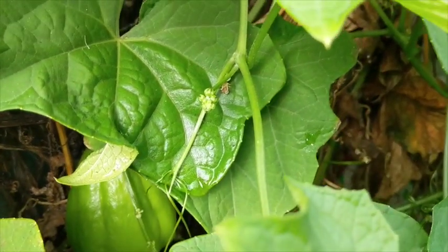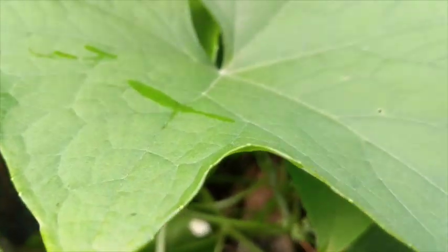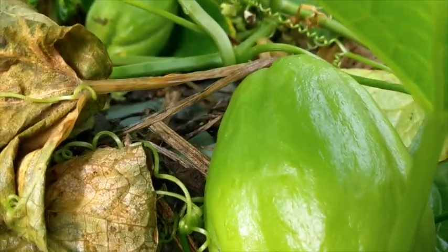Chokos are very nutritious. They have a lot of vitamin C in them as well as other great nutrients, and you can eat almost everything in the plant. You can eat their fruits, their shoots, their leaves, and their seeds.